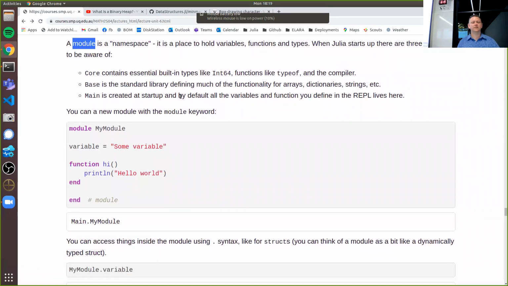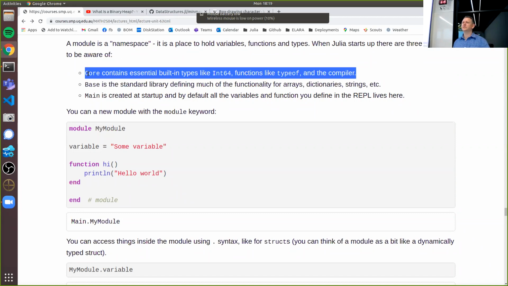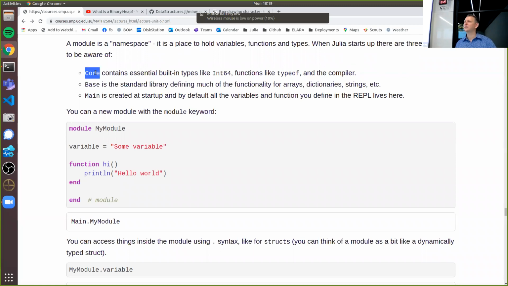So when you start Julia, there are already 3 modules in existence. There's one called Core. That contains everything in Julia which is kind of intrinsic. It needs to be there in order for Julia to make sense. So much of the compiler in Julia is written in Julia. Okay, so the Core module contains a submodule called Compiler, which has all the type inference and optimization code. It could contain more and more of the compiler over time, essentially parsing, lowering, code generation and stuff.